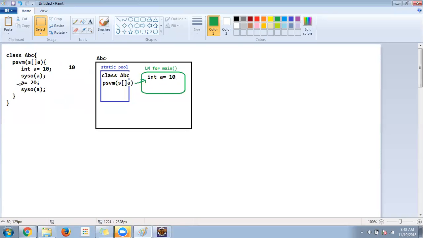Then next, a = 20. Now what happened? Again it goes to the local memory and searches, do we have a variable? Yes. The value right now is 10. I am trying to replace it with 20. I'm replacing it with 20 now.